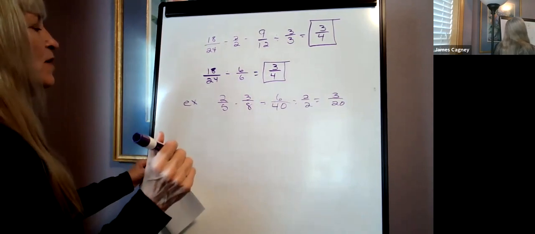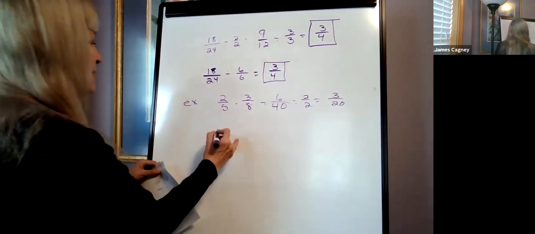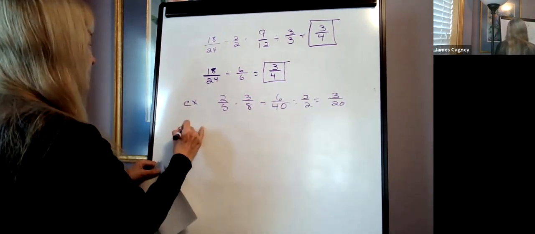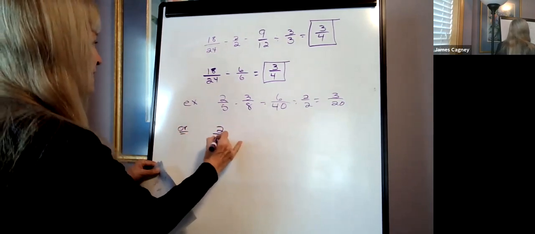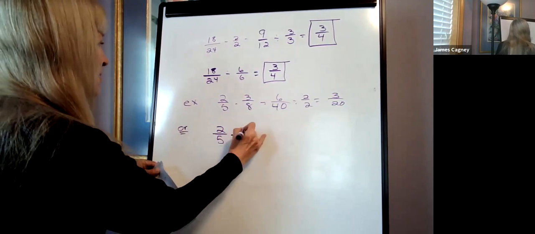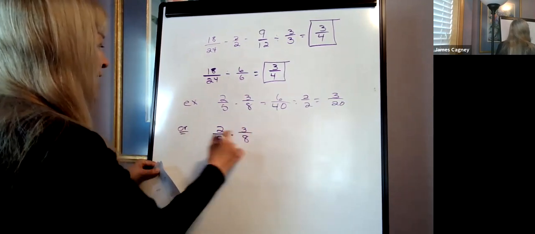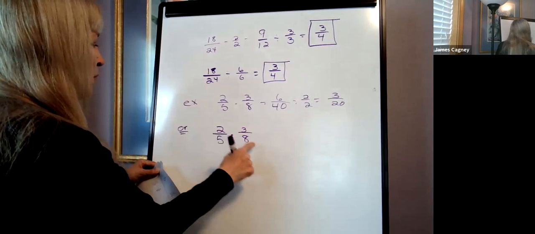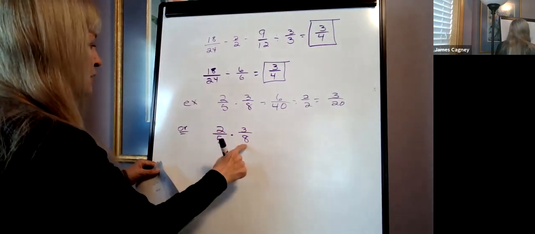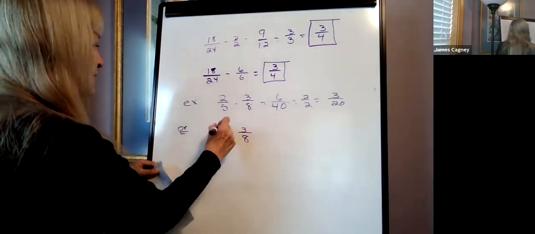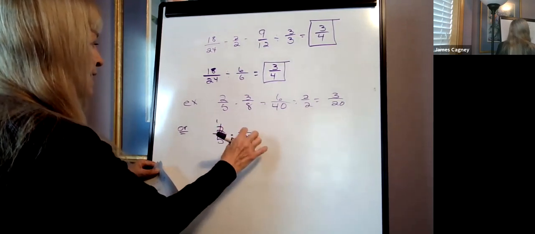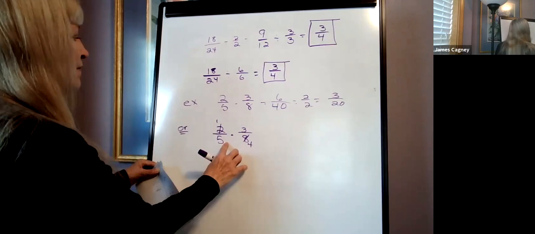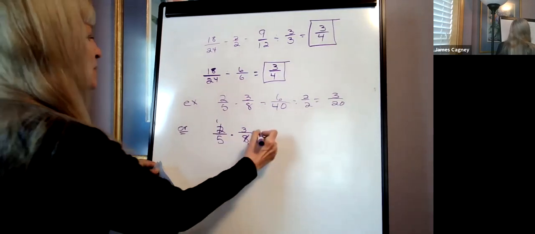But if you know how to cross cancel, I think that's easier. If this makes no sense to you, just pretend that I never said this. So I am still multiplying. I'm going to look at the cross numbers. So I'm going to look at 2 and 8. 2 goes into itself once. 2 goes into 8 4 times. 3 and 5 don't have any common factors, so there's nothing to reduce.